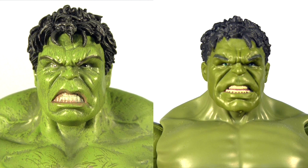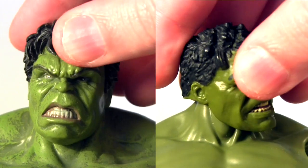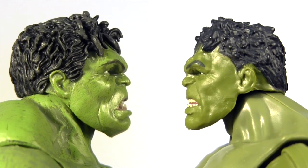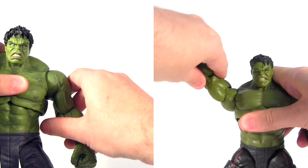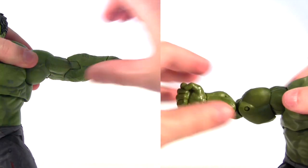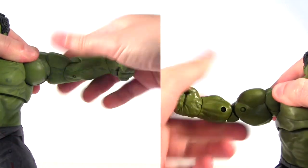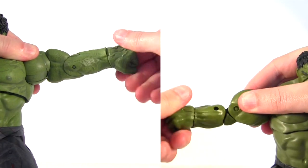Now traditionally, Legends should set the standard for super poseability, so let's see how the articulation compares. So the heads rotate side to side, they're able to look down very slightly, about the same amount, and they're able to look up, maybe the Select marginally more. The arms of each rotate at the shoulder and they move up this much, the Legends one much more than the Select one. They have upper arm rotation, although the Select one doesn't seem to rotate all the way around the shoulder joint. Select has a single jointed elbow, whereas the Legends one is double jointed.